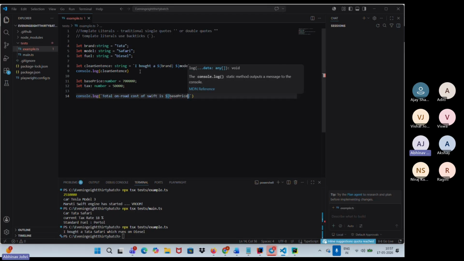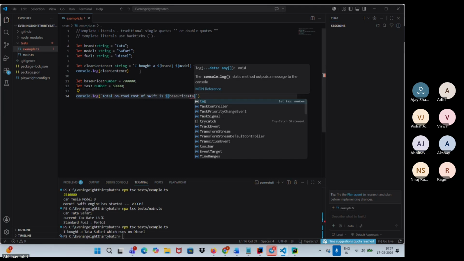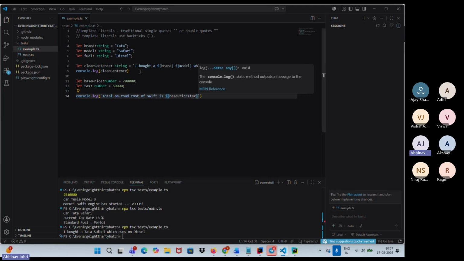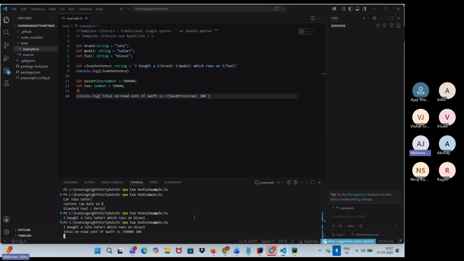You can give base price plus tax. Use the variables the way I am using them. Okay. So this is one of the ways I can do the calculation here. If I run it, it shows me the total on-road cost of this.